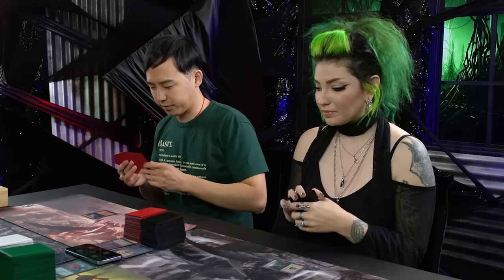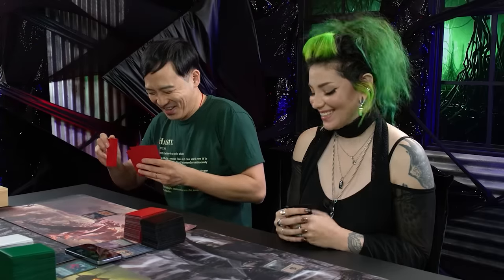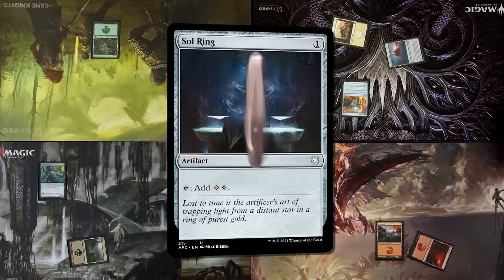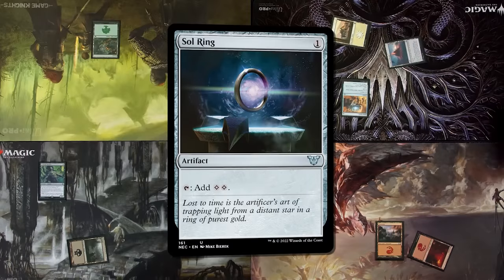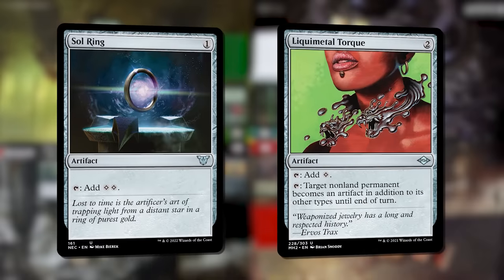All right. I'll draw my card for turn. Uh-oh. Better not be a Soul Ring. Yeah. Oh, my gosh. A classic start, you say, Josh? Well, let me raise that. A couple more mana. I will play a Soul Ring. Wow. Then I'm going to cast Liquid Metal Torque. Oops. And then I'll pass turn to you, Ladee.